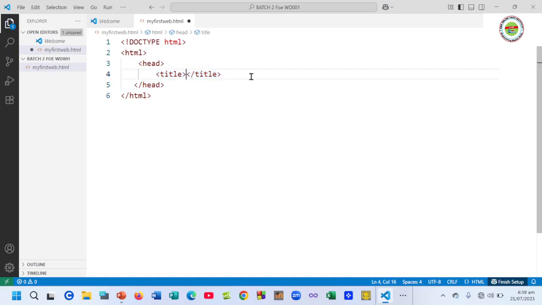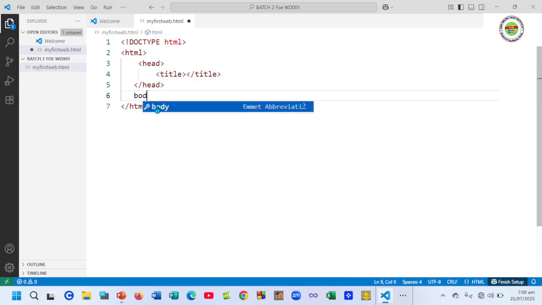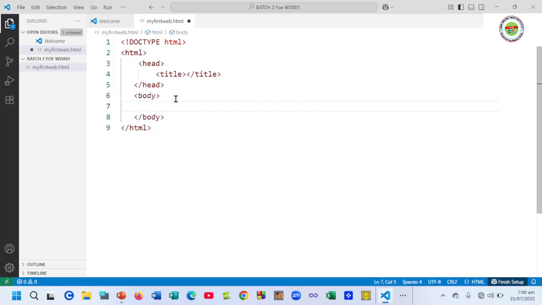So forget about this. After entering this, you can come below the head tag and press Enter. Now you are going to enter a tag which we call the body tag. So we just type in body. Once we type body, you will see body come up. Just press on it. Now you can see you have an opening body and a closing body. So this completes our HTML structure.